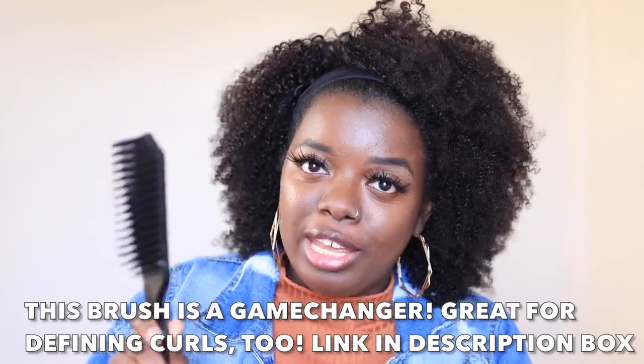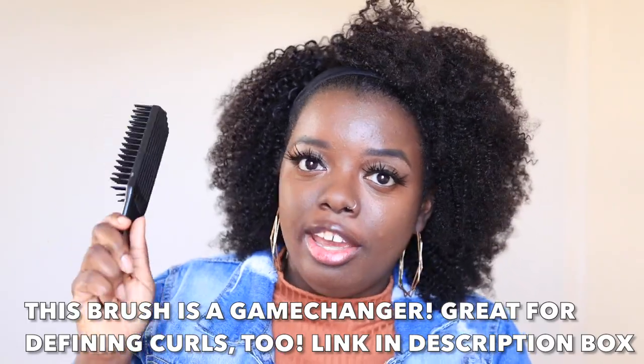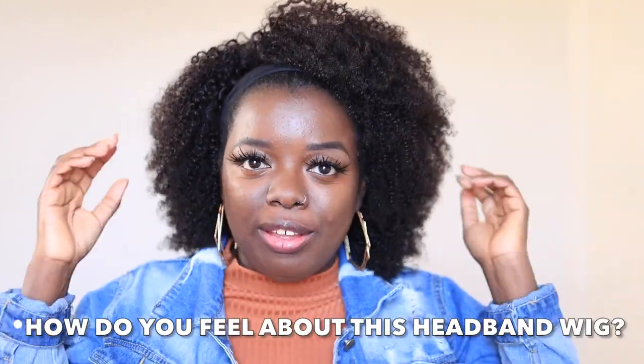One more thing I have to put y'all onto — this brush here is a game changer. If you have any type of natural curly hair — 4B, 3B, C, D, E, F, G, whatever — you need this brush. This Felicia Leatherwood brush, I have it linked down below. This made my wash days so much easier. I've tried similar brushes before but they were cheap and flimsy. This one is so sturdy. Huge shout out to my girl Brittany, AKA The Heart 2 Pig 90, because she put me onto this brush. I use it on my natural hair and I'm so grateful. If you're looking for a new detangling tool, this brush right here is your girl — do not sleep on it.